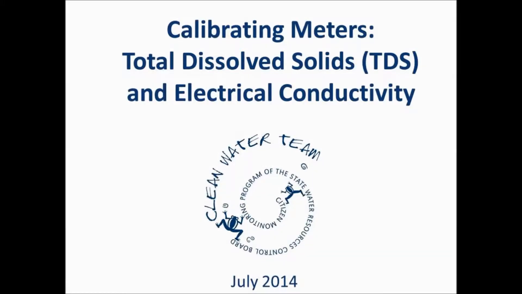Instruments that measure total dissolved solids are typically called TDS meters or conductivity meters. They measure the flow of electrical current between two metal posts within the probe. The more salts that are in the water, the higher the reading.